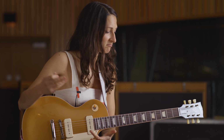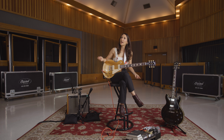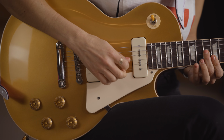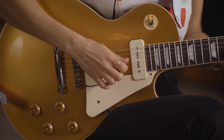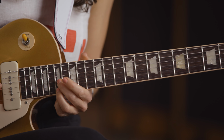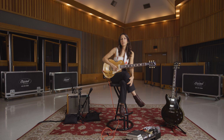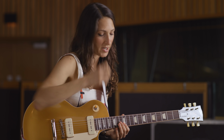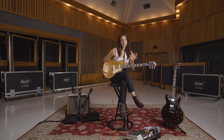It's like a reggae kind of song. So here's what it sounds like again in time now that you know what's going on. 1, 2, 3, 4. That's another example also of hybrid picking, where I'm using the pick on the G string and then my middle finger on the E string. I like it because the fingers have a little more warmth and more control.